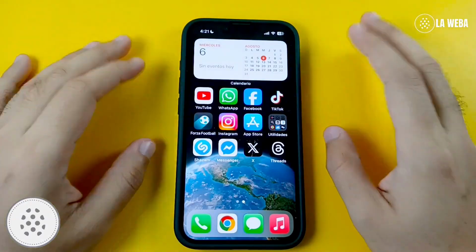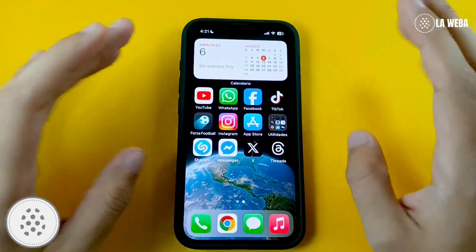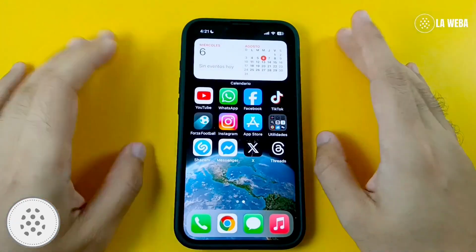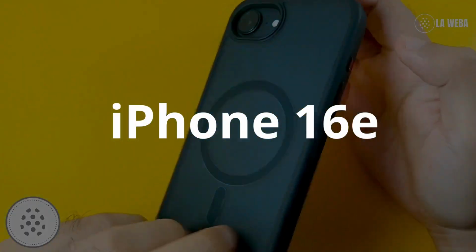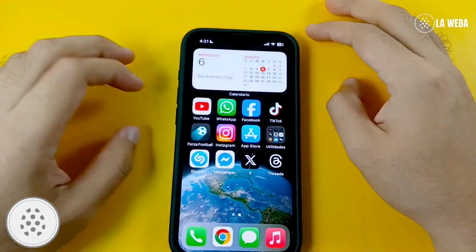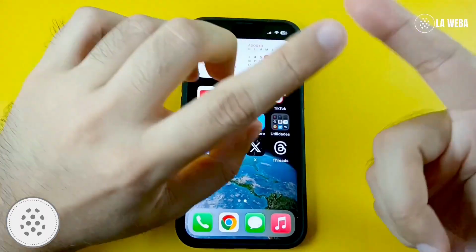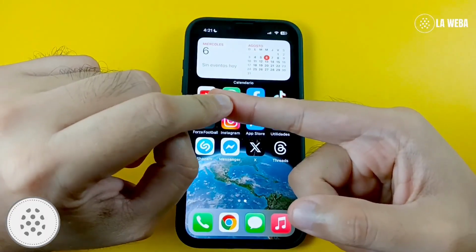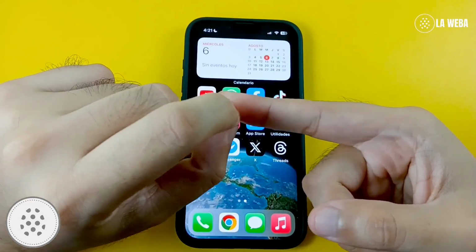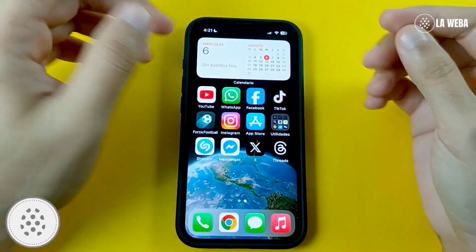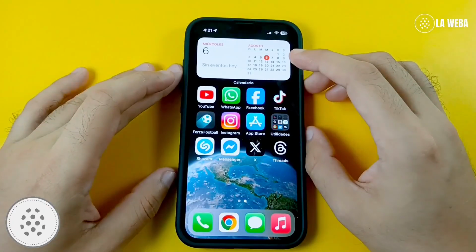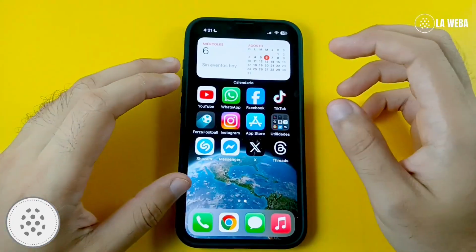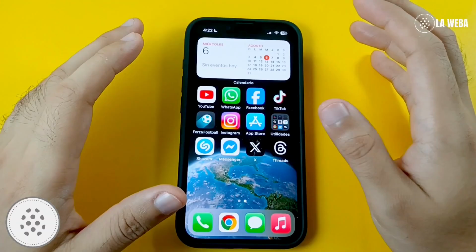Today we will teach you something very important: how to download any application on your new iPhone. In this case we have the iPhone 16e. We already made many tutorials with it. For example, we have shown how to translate conversations in real time. That is useful if you travel to a country where you don't know the language. All these tutorials are for people who are new to iPhone. Now let us show you how to download any application.